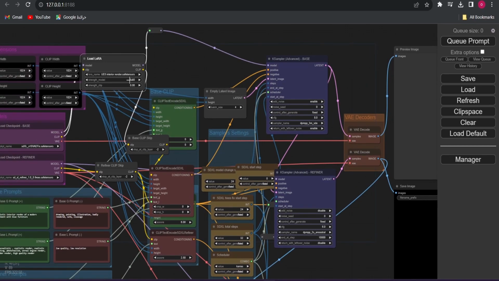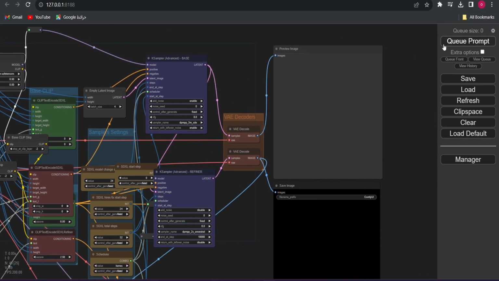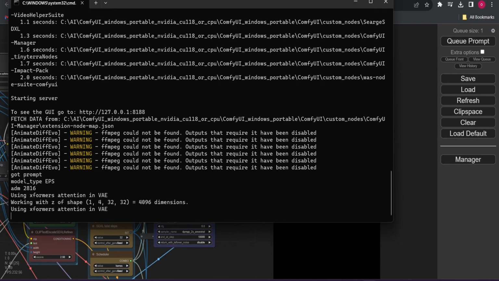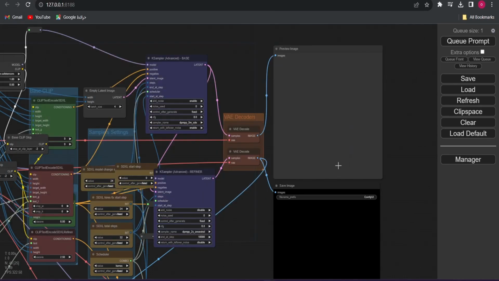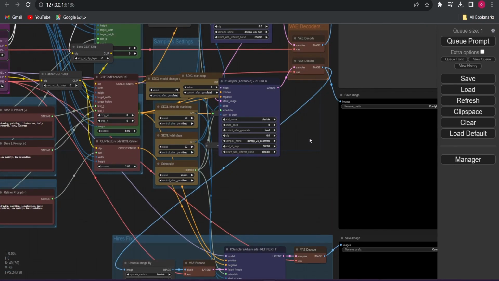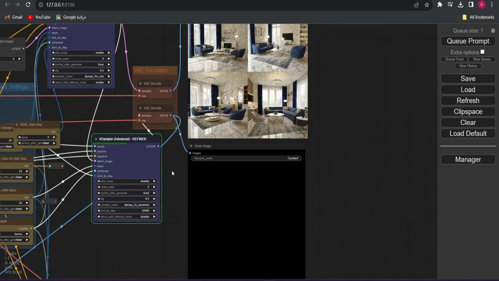And here I'm just showcasing my settings. Here I have my LoRa. Here I have my case sampler. Gonna go through the VAE decode, and I'm gonna give a higher emphasis on my LoRa. Now that I've queued my prompt, things going well, and I expect a pretty good render. Let's see the fruits of my labor.